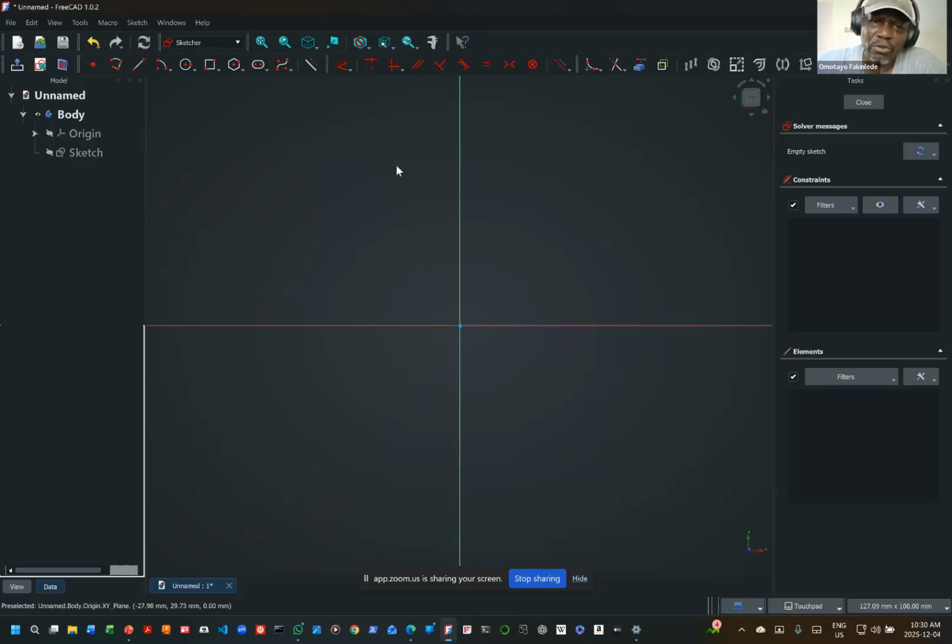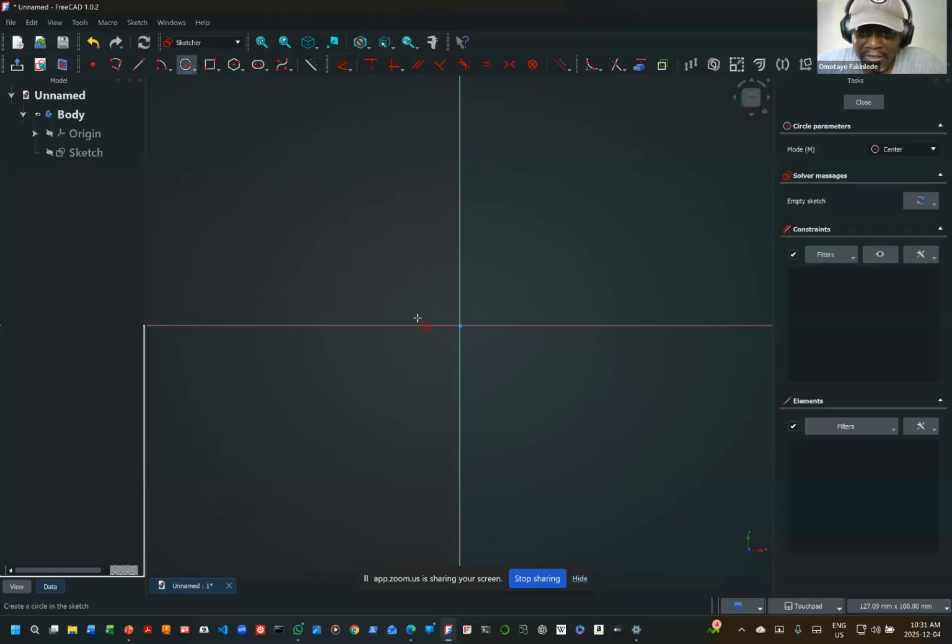And the first thing I'm going to do is to create a center circle of 20 units. So I click this and I come to the center circle. By the time I get to the center circle, there is a cross that tells me I am at the center circle. I will not click anything until I get to that cross. If I click before that cross, even if it looks as if I am there, I'm going to have problems with constraining my drawings later on. So if you want to start from the center, if you are careful, you should be able to see a cross that shows I am at the center.